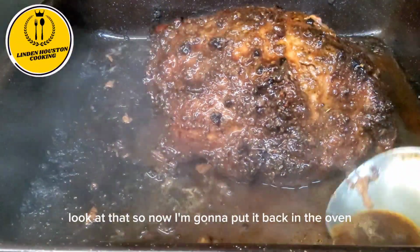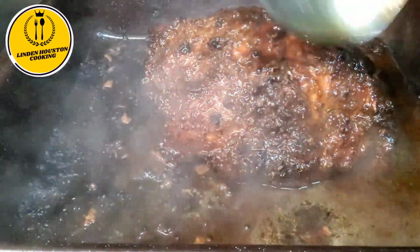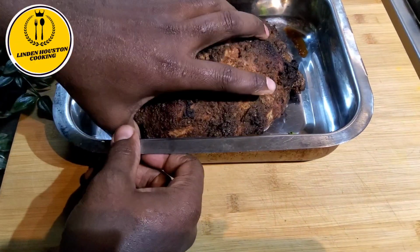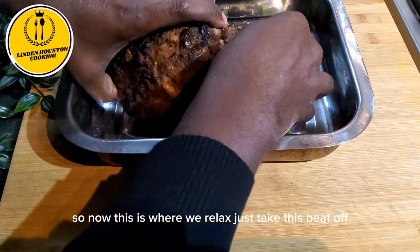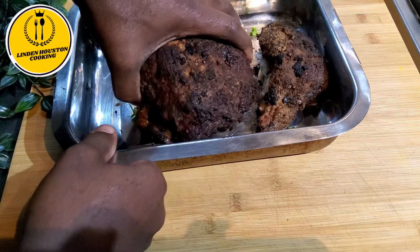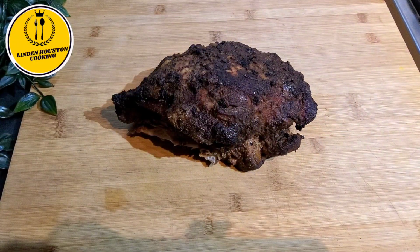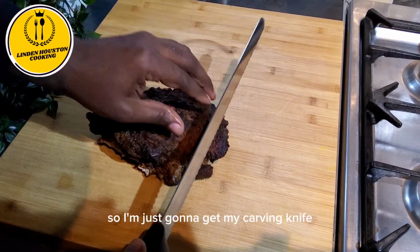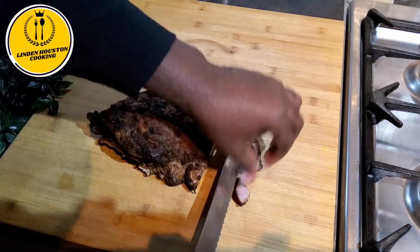Look at that. So now I'm going to put it back in the oven. So now this is well rested, just take this piece off. So I'm just going to get my carving knife. Look at this.